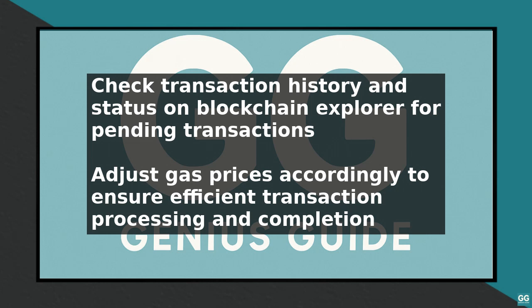In conclusion, troubleshooting Uniswap V3 requires a systematic approach that involves checking the platform status, wallet and account balances, token pairs and liquidity pools, transaction history, and gas prices. By following these steps and best practices, you can quickly identify and resolve common issues on Uniswap V3 and ensure a smooth trading experience.